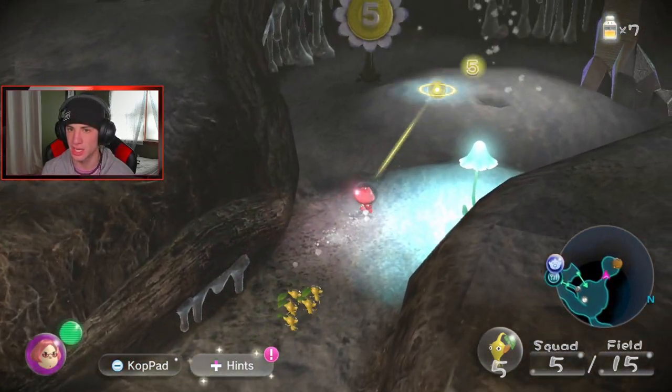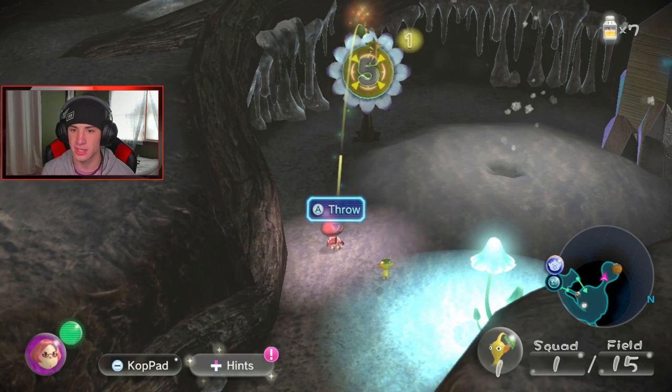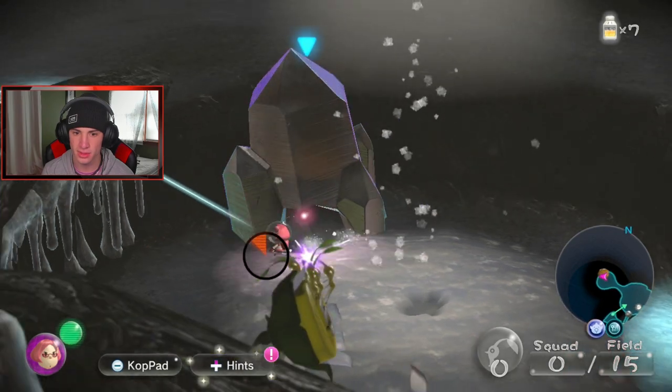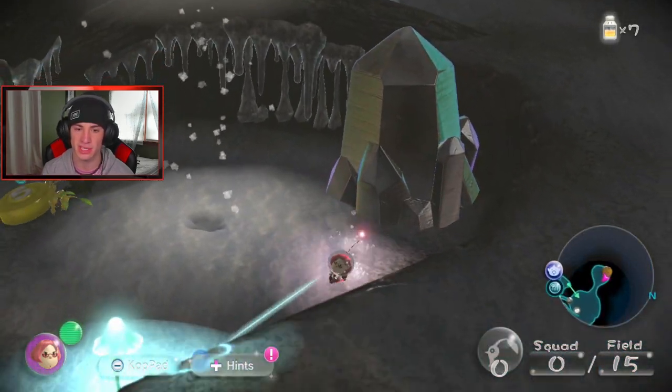Correct? There's, yeah. Oh, a fiver. Give me that. There you go. Take all of it. Oh, you guys are destroying all that. And what is right here? There's something in here, but I guess we need rock Pikmin to break these crystals.